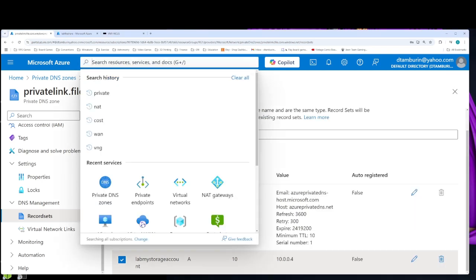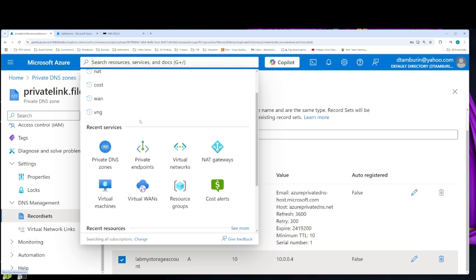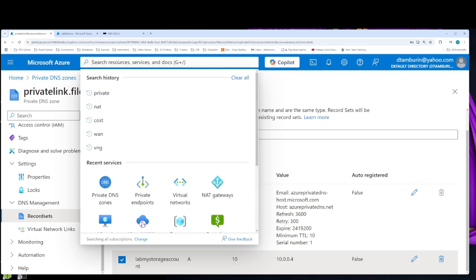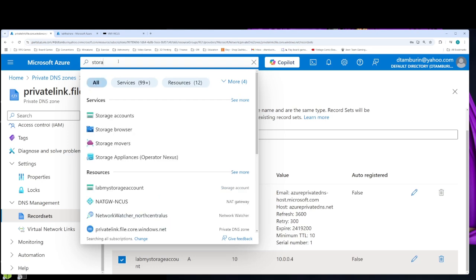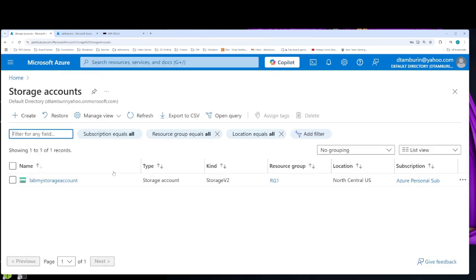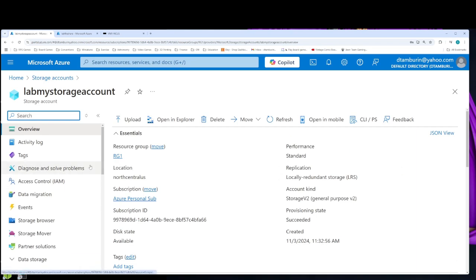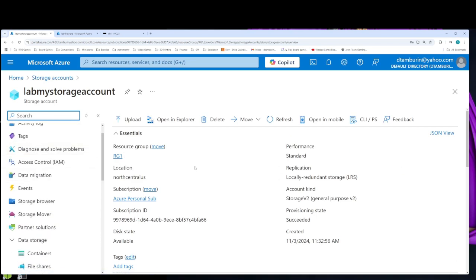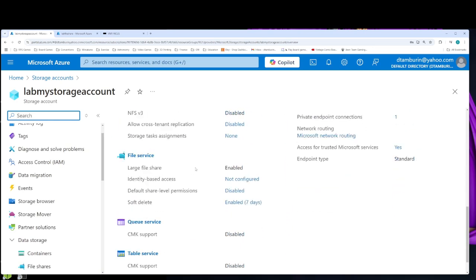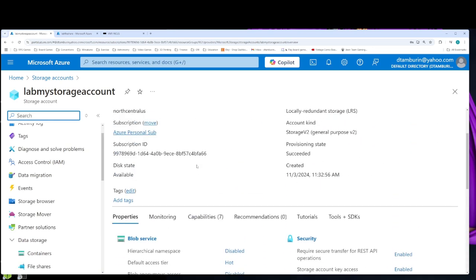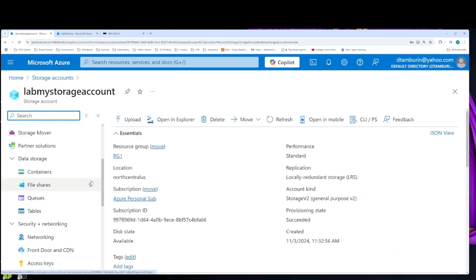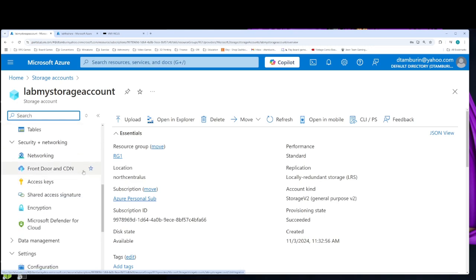Then we're going to go back to our storage account that we had made in the past lab, and we are going to change the access from public to just private access.